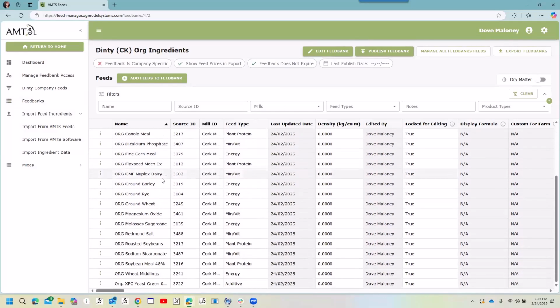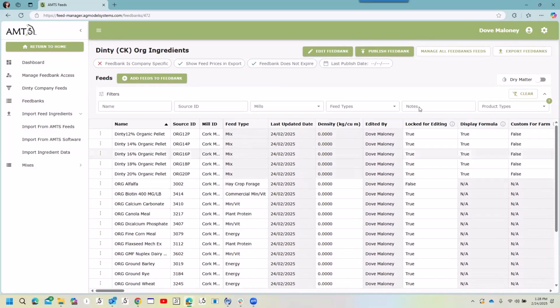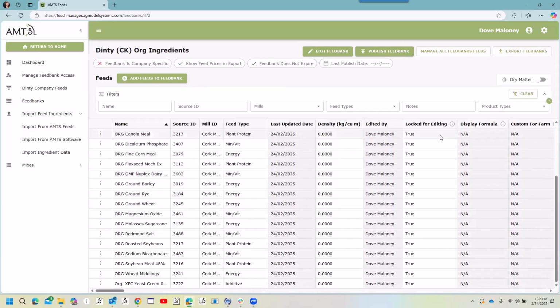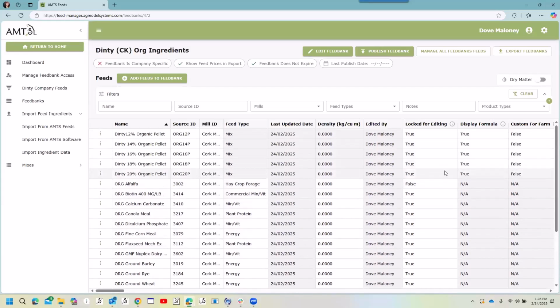And I can look down through here, see my feeds that are in it. Yep, that looks good. I'm also checking when I'm getting ready to send out a feed bank whether it's locked or not, because I want these feeds to go out locked because I want them to be only editable for price. If I wanted to send out a feed bank that was intending to be just a bunch of what we call template feeds that just make it so that it's easy for the nutritionist to pull, for example, let's finish this up and then we'll go back and look at one of those template feeds.